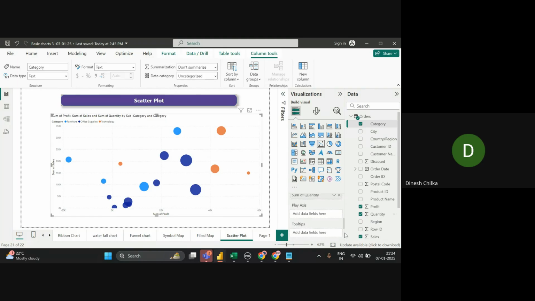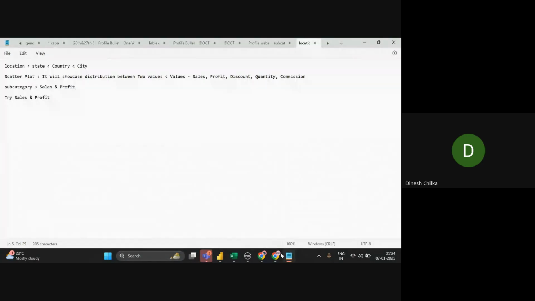Now, in the scatter plot we have an animation view.